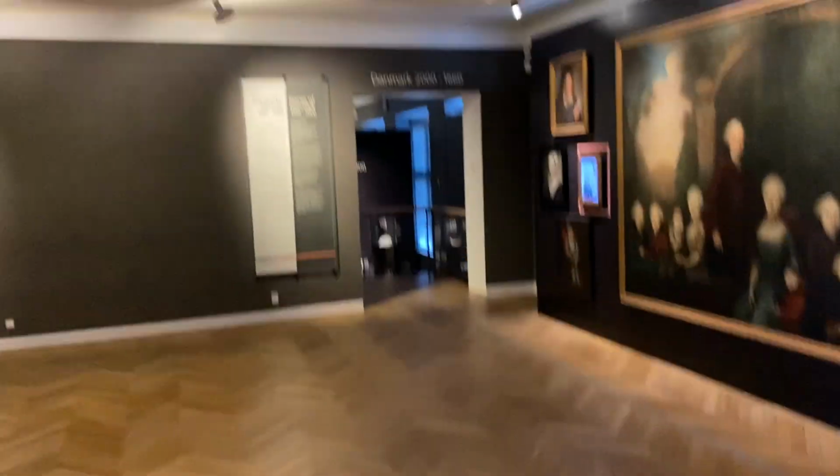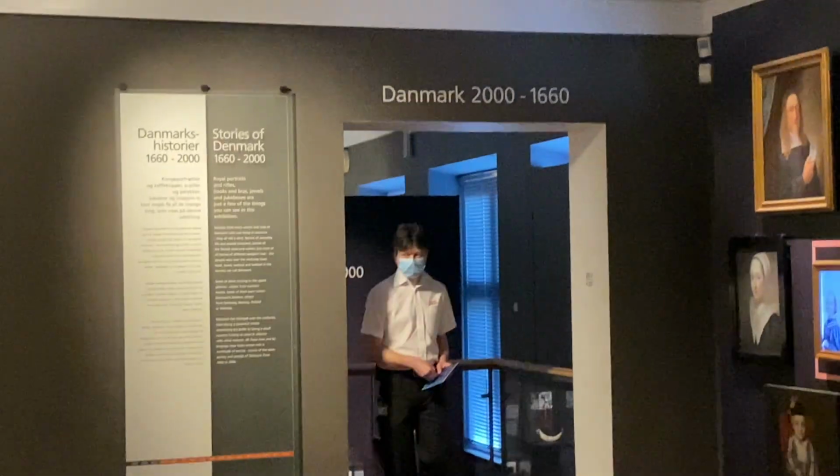So I'm in the National Museum of Denmark, and it's really cool. It's like a mix of the British Museum and the Natural History Museum, if you're familiar with London. Downstairs is a really awesome Vikings exhibition, and now I'm upstairs looking at this one that's the history of Denmark, but it's like a maze, and I'm walking around with no idea what's going on. I can't make head and tail of it. It doesn't seem chronological. It's very random, very confusing, and I'm just walking around in circles.